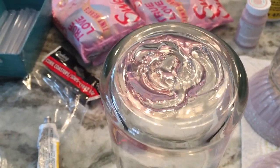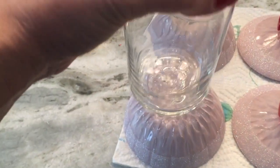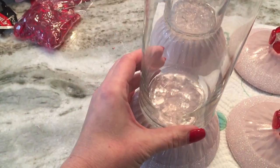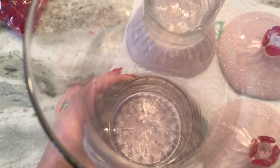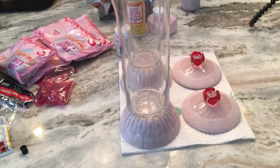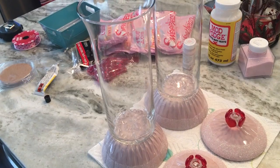And this will probably take an hour or two to fully set. Then we're just gonna take it and flip it upside down, or right side up, I should say. And I kind of just give it a little turn and a twist just to create a seal. And you can look down through the center to see if it's creating a good seal. And once we have it where we want it, we're just gonna let it sit there. So now, when these are dry, we're gonna fill these up with our candies.